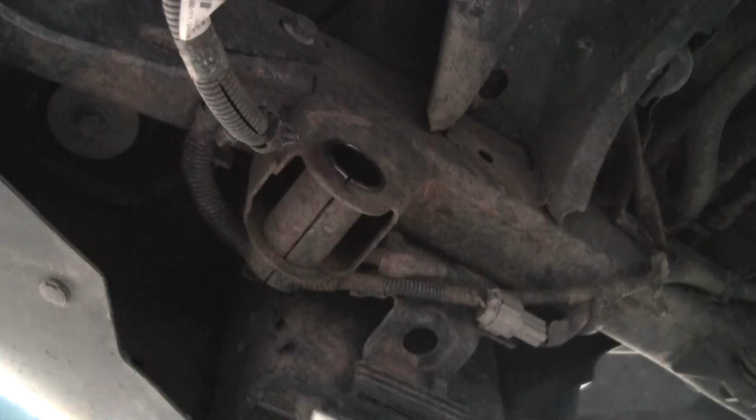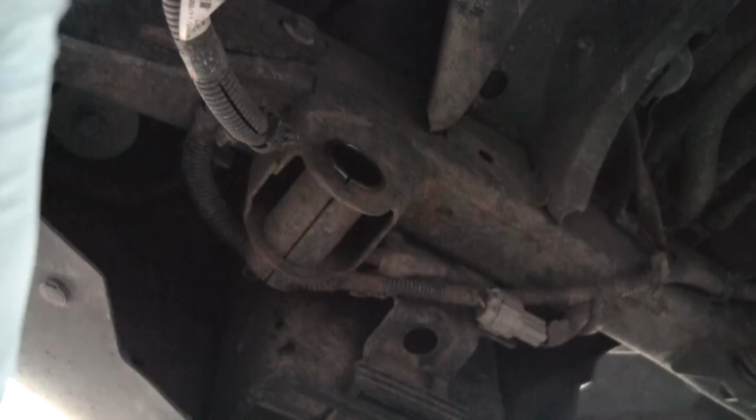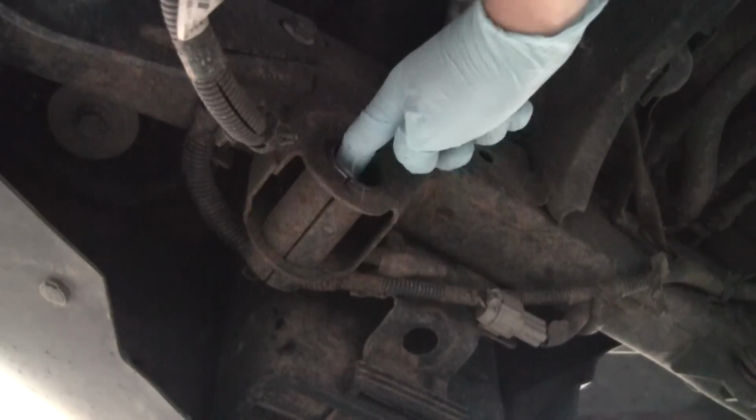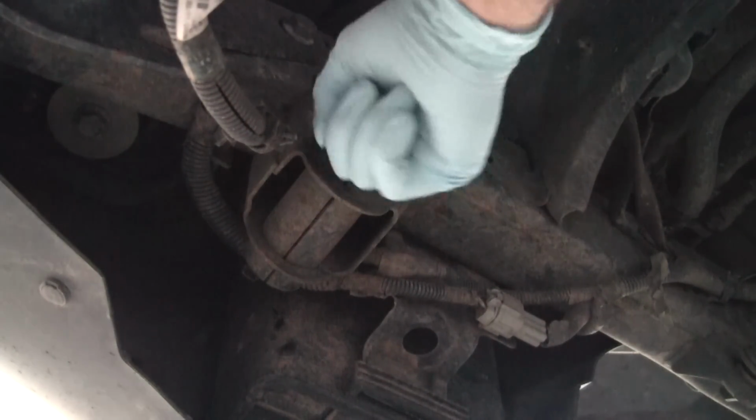Alright, so now we're at the rear, and we're going to put in the bushings for the upper part of the shackle, and we're going to put the shackle in preparation for putting the spring in. So the first thing is I'm going to put a bunch of lubricant here inside of the bracket, and just kind of work it in.